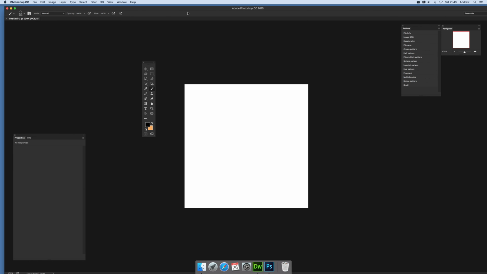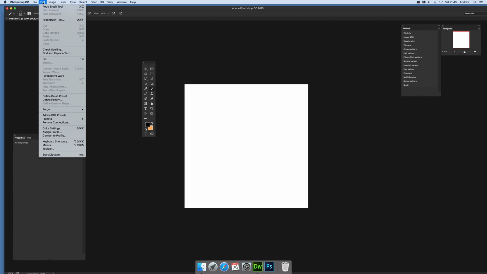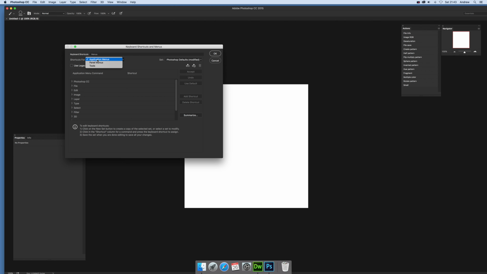Now, if you haven't got the square brackets, there's an option for that, via the Edit menu and Keyboard Shortcuts. Just go to Tools and then go down this list and change the actual setting that way. It's down here somewhere. Find it, yeah. Decrease brush size, increase brush size, and just change those. Just click on there and change it. So that's a way around that.